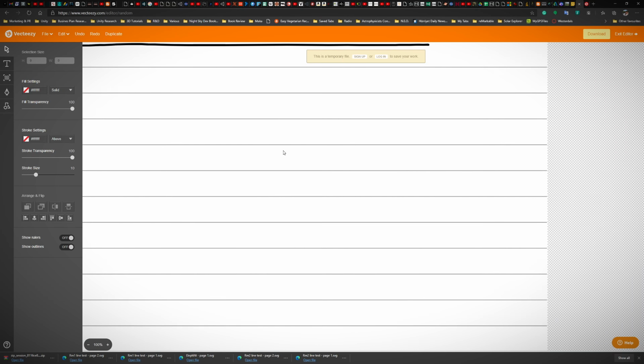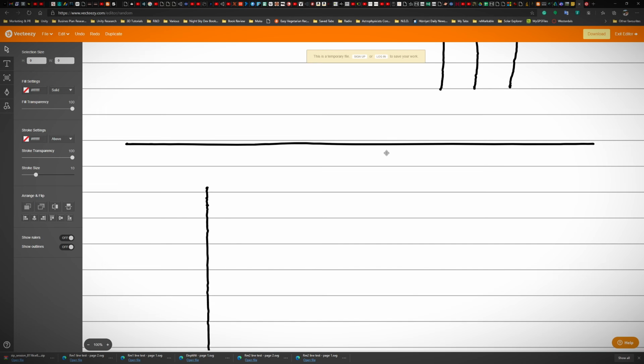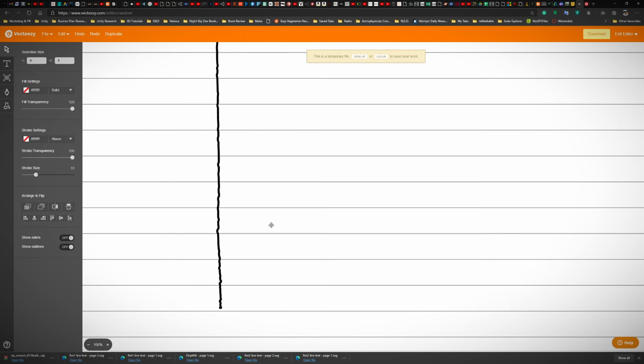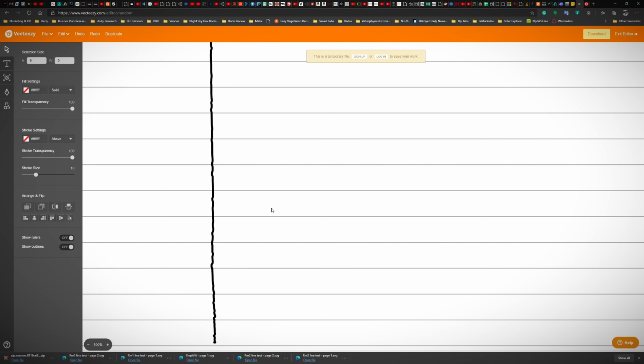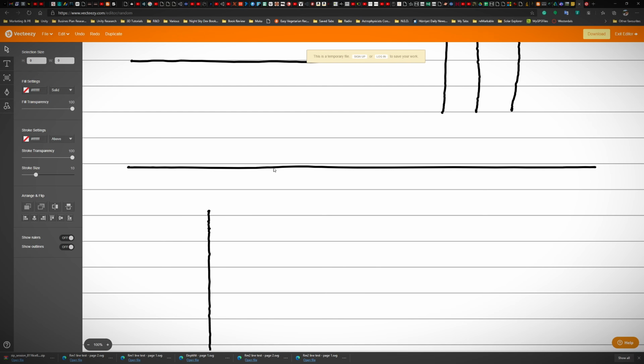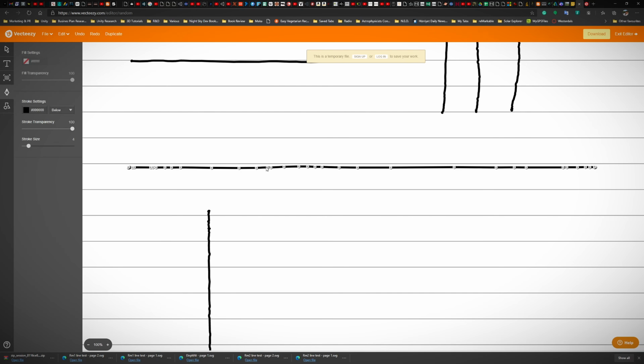So let's zoom here. Yeah. So Remarkable 1 is very, very smooth, but the vertical one, not nearly as bad as on the Remarkable 2, has the same issue, but on the vertical lines. And if I manage to do the double clicking thing, which is very odd in this program, there we go. This is what I'm talking about. So optimization of the vectors is not done properly, or the input is totally messed up.